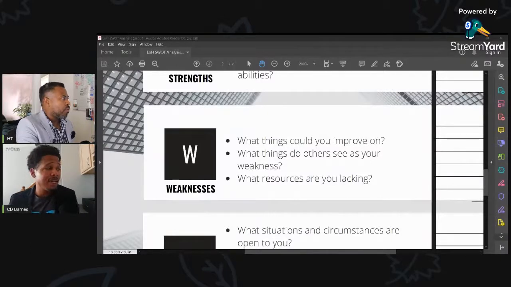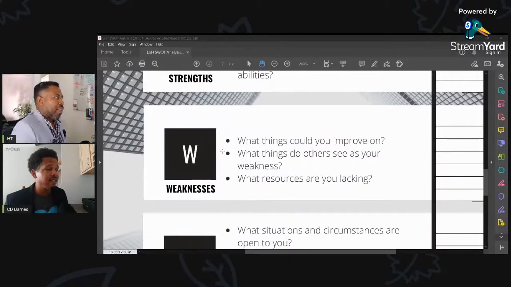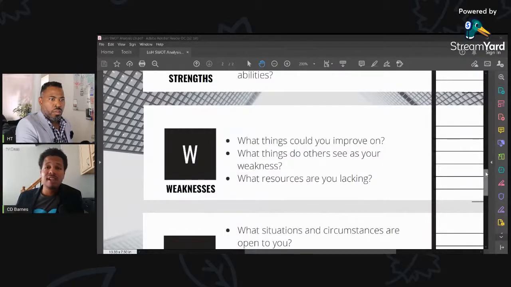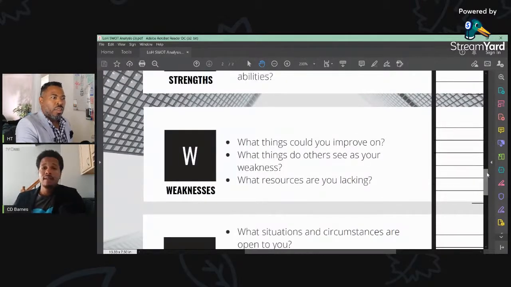This actually reminds me of the business model canvas, which we talked about in another episode. This isn't a one-time thing that you do once and you're done with it. You can look at this regularly, quarterly, annually, whatever the case is, and really look at what you're doing, identify strengths, weaknesses, areas that you need to improve, areas that you did improve, as things change within your business. Precisely.